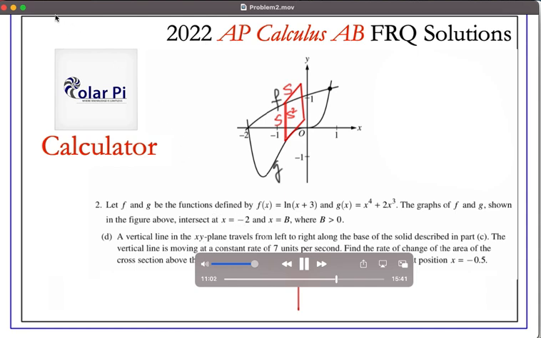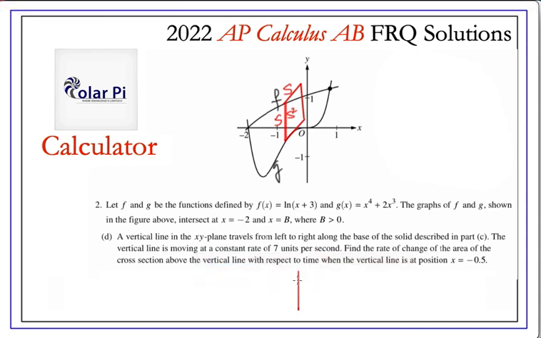Hey, so in part D, there's a vertical line that's moving from left to right. And this vertical line is in our region. The vertical line they have to be talking about has to be this vertical line right there, or if it's over here, it's this much wider, but still a vertical line. Because otherwise, what vertical line are you talking about? And it's moving from left to right.